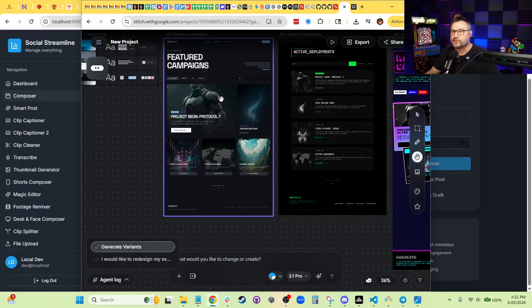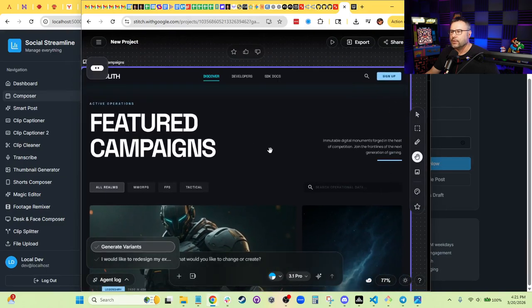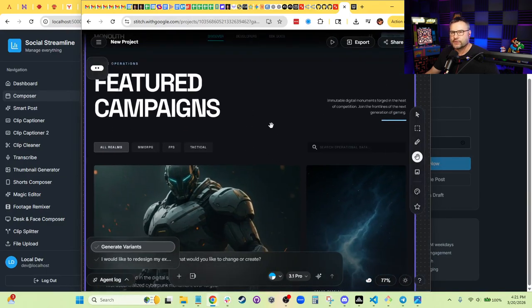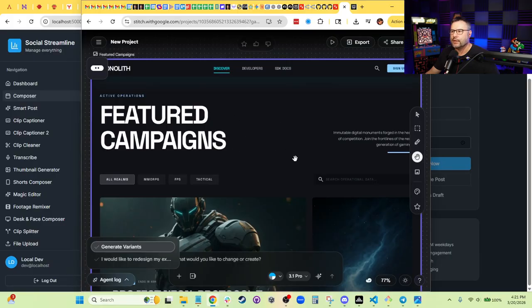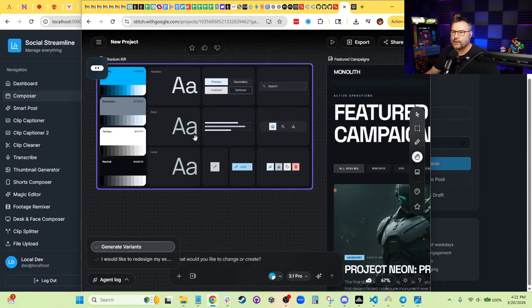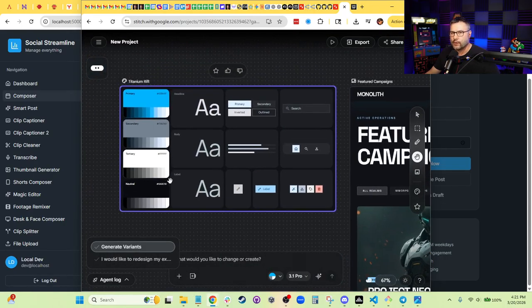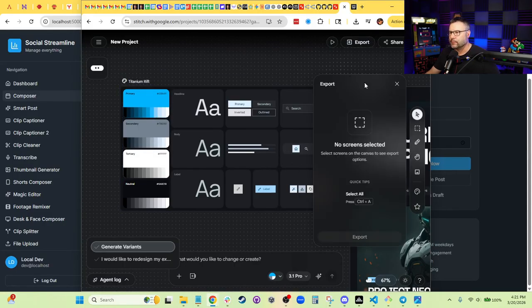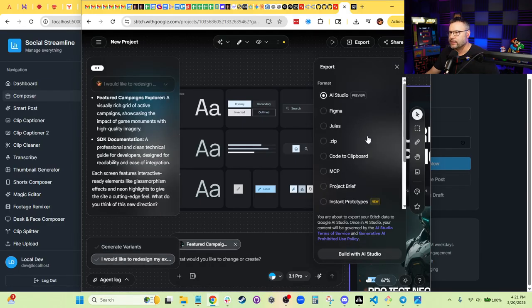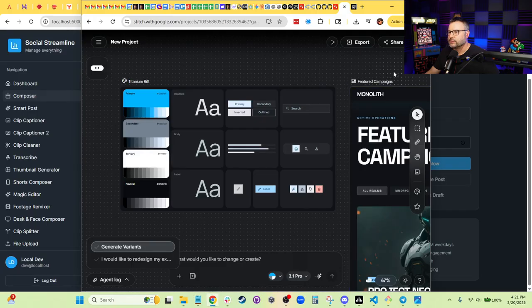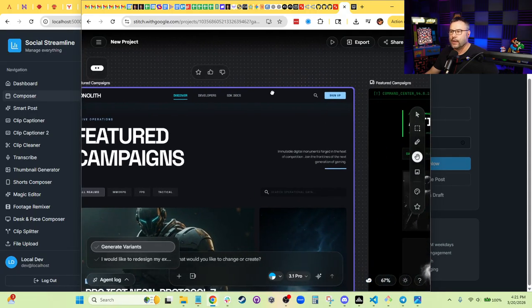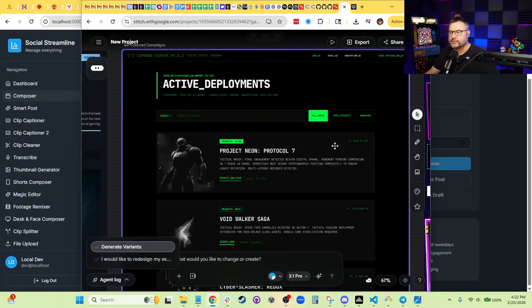And these are static, but from here you could have more elements, some mouse cursor effects or something happening within each of these designs. It also gives you a color palette, so you could mess around with these various color palettes. You can export them. You can export the pages. You just have to select it right there. You can do code to clipboard. You can export it for Figma. You could also just continue to iterate on it here within the Google Stitch Studio.